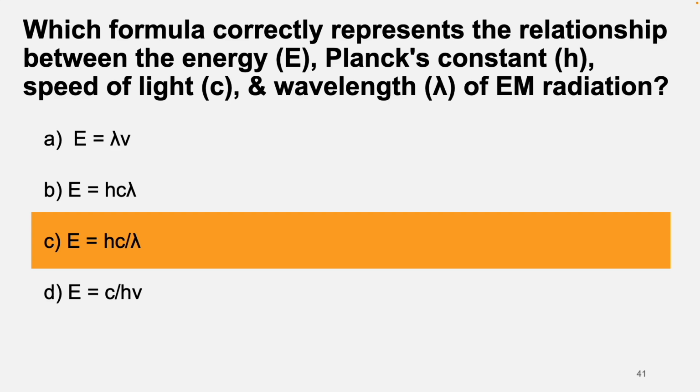This equation is one of the most important in spectroscopy. It links the wave description of light, wavelength and frequency, with the particle description, discrete photon energy. So whenever we say a molecule absorbs a photon, we mean it has absorbed exactly this quantized amount of energy. Different wavelengths correspond to different energies and therefore probe different kinds of motion inside a molecule. This is the basis of the electromagnetic spectrum, which we'll explore next.